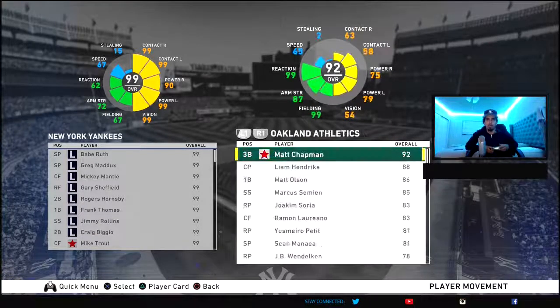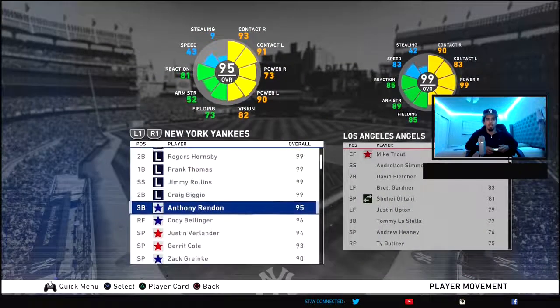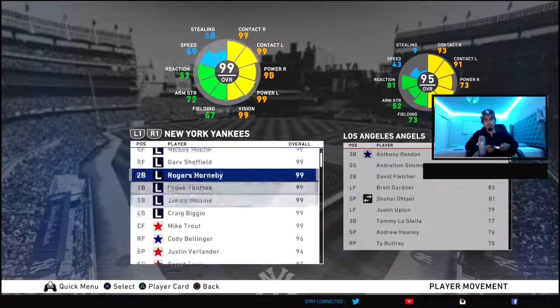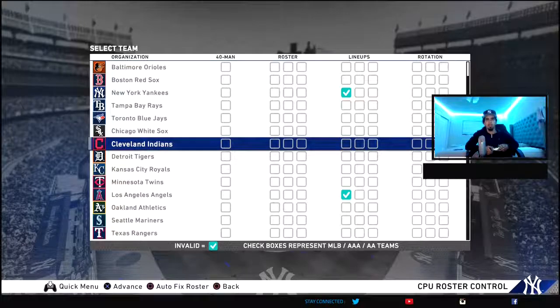So me, for example, I went and got myself Mike Trout. So all I would do is press X over there, press X over there, right? So look, let's imagine I didn't have Mike Trout. Press X right here, press X right there. Boom, now we got Mike Trout. All right. You accept the roster changes. You let everything go through. Auto fix. So you're gonna auto fix the roster, cool.